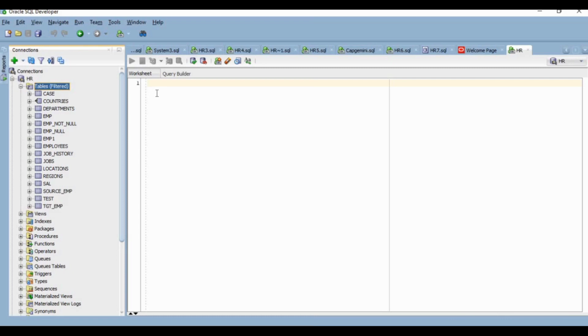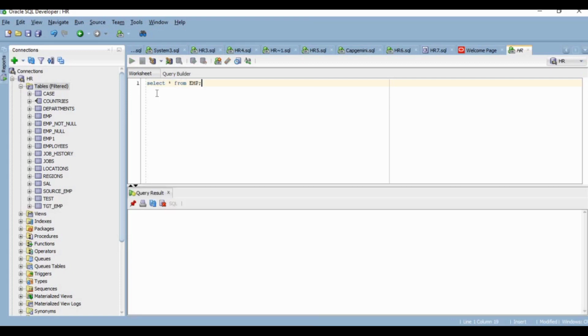So now the account has been unlocked, and now we can fetch the data or run queries in the SQL Developer in the schema.